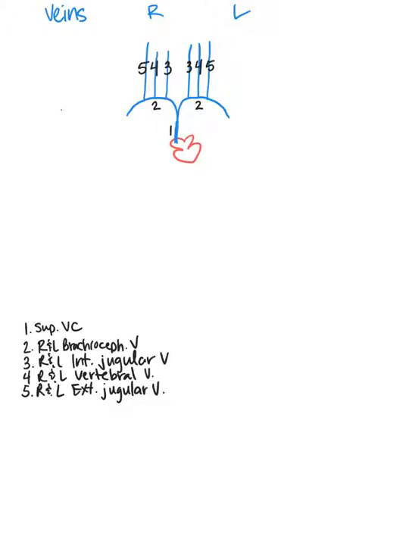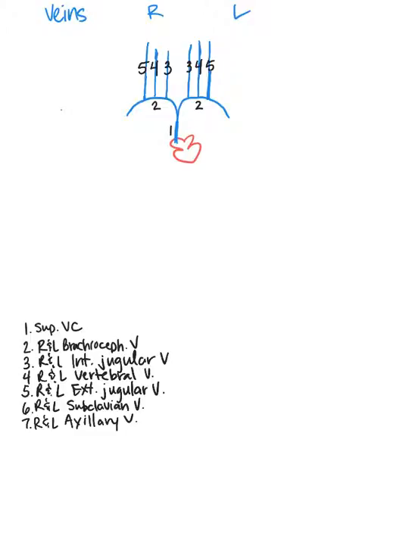Okay, so then extending off of each brachiocephalic vein, you're going to have 3 vessels. So the most internal vessel there, which is denoted by 3, is your right and left internal jugular. The middle is the right and left vertebral. So the internal jugular and vertebral will both drain the brain through the dural sinuses. The most external of these, which is the external jugular, will drain everything else in the head. So like your skeletal muscle, skin, other tissues.